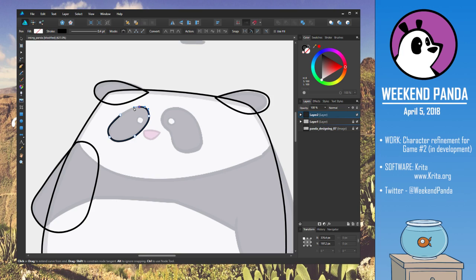And a good habit is to have as few points on a shape as you can. It's not always going to happen, but if you can do it that way, that's a good thing to do, because then there's less to mess with and you can get nicer curves.